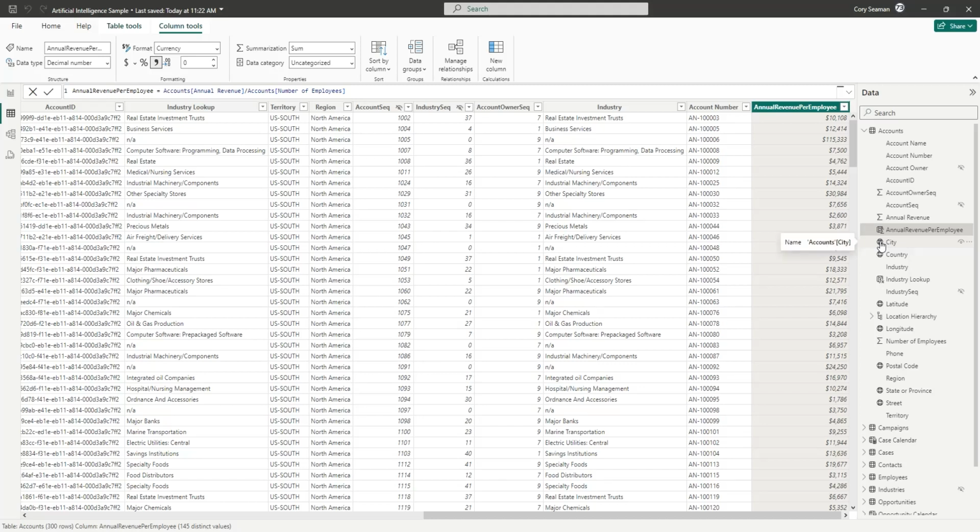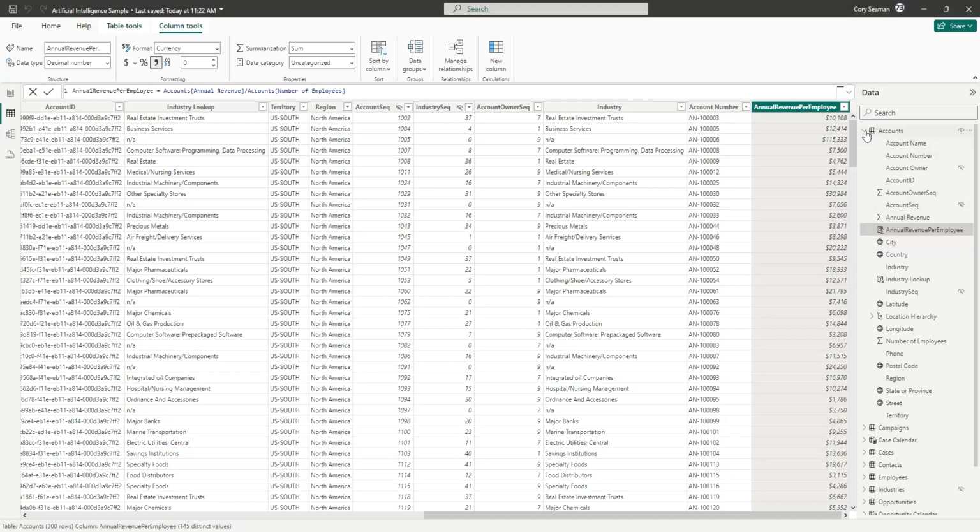You can think of a measure as a formula that's used to perform calculations on data in your model. They're created using a language called DAX, or data analysis expressions. You may have used that if you have created formulas in Excel. They're recalculated dynamically as you apply different filters and slicers to the data in your reports.